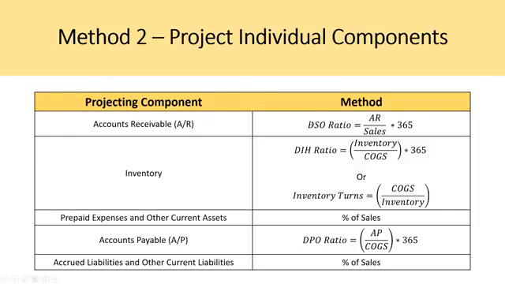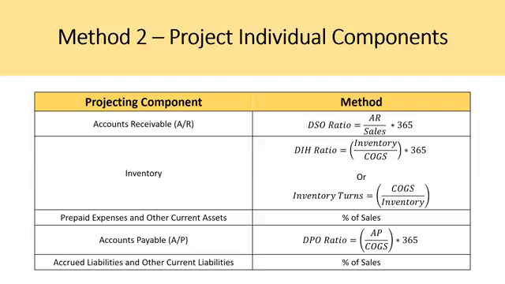So, I'll take an example. Let's use the days sales outstanding ratio, the DSO ratio, for accounts receivable. To project accounts receivable in the future, you can calculate the DSO ratio historically. So if you look at the accounts receivable line historically for the past 2 to 3 years, you can take the accounts receivable that was reported, divide it by sales, and multiply by 365, and that days sales outstanding ratio essentially represents the number of days that it takes for an accounts receivable to be realized, so that it's paid back, right? So that the company receives the cash from that account receivable.